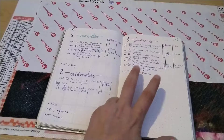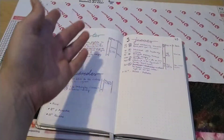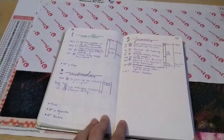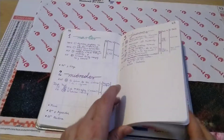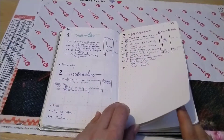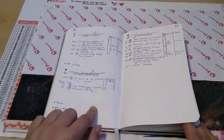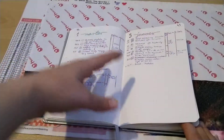I need to write the topics down as well, because sometimes either the computer doesn't work or something's wrong with the e-register, and then I'll still have to put those topics in — and I will forget after a week or two what I did when. So it goes like that for now. We'll see how it goes for the month. I don't really know how long this bullet journal will be able to last me — definitely October, November, probably December as well.